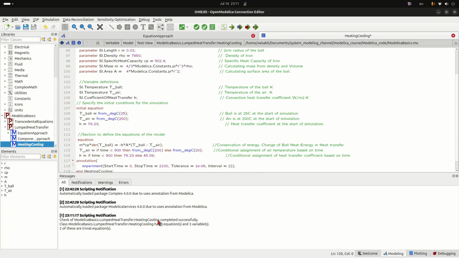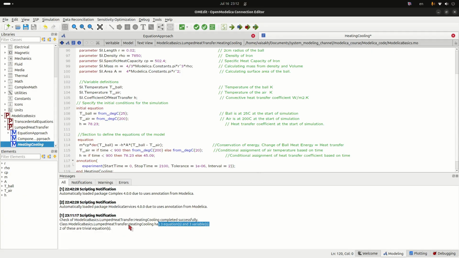Now, if you are completely new to Modelica, you can just click the new button, create a file and start coding in it. Since it is somewhat trivial and there is a lot of detailed documentation available, I'm not covering the very basics of operating the interface, but I can link to some basic introductory videos in the description. A very important consideration is that the number of equations and the number of variables should be equal. In this case, it has clearly shown that our model has 3 equations and 3 variables.